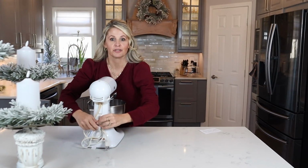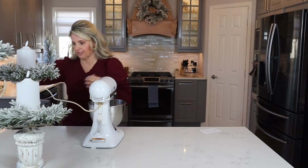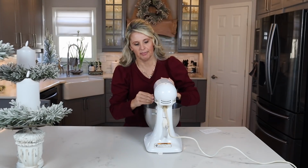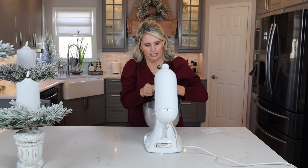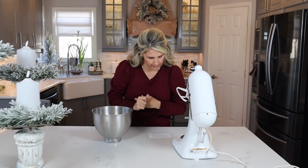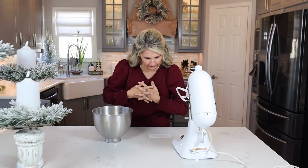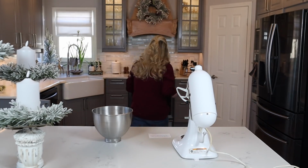Okay, this tradition is from Jason's side of the family. This is Buckeyes from his grandma. This is her recipe. So we've tried to pass down traditions from both sides of the family. All right, so you need 1 stick of butter, 1 pound of powdered sugar, 2 cups of crunchy peanut butter, and 3 cups of Rice Krispies.